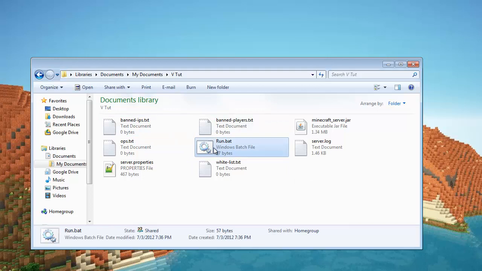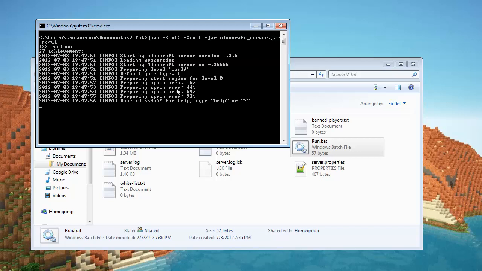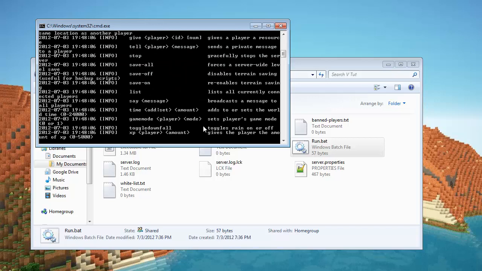And now let's go over the server commands. So we're just going to run the server, it's going to generate a world with the seed we gave it. And there we go. So here's all the commands you can do. So we're just going to do question mark. Now I'm going to try to do help in here. Usually it doesn't let you do help, and it usually wants you to do question mark, but on vanilla servers it does let you, because I'm usually used to using a Bukkit server which makes you use question mark.